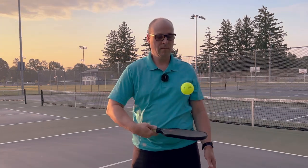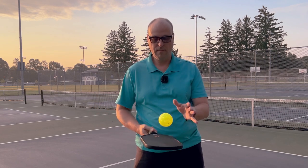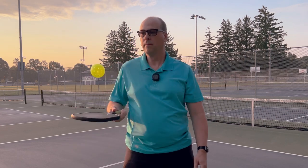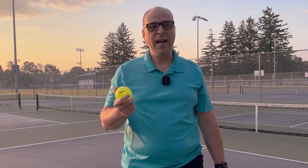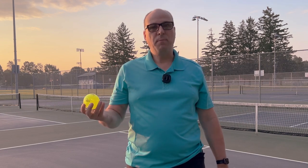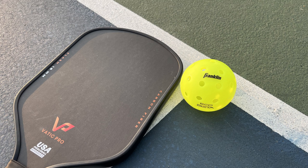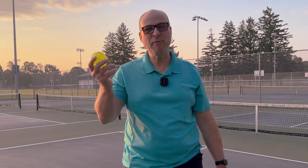We've had a few days where I've played with this ball and it's been over 80 degrees. In a 2-hour session, we did warp two of them, but here's an interesting thing that I noticed: I took the ball back into my home, waited a while, and it did regain its shape. So that's good. I've only cracked one ball. I've stopped playing with some of the balls because they've just gotten so worn out from hitting the court and hitting paddles that they're not smooth anymore. And it's almost like you know how those old pickleballs get. They look like tennis balls, basically. They get fuzzy.